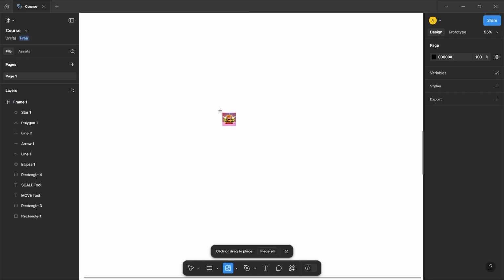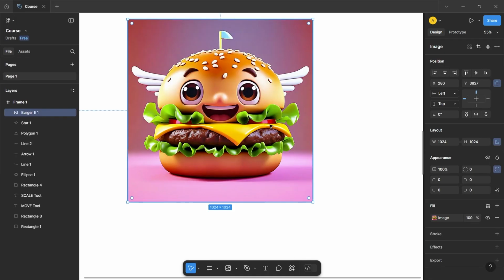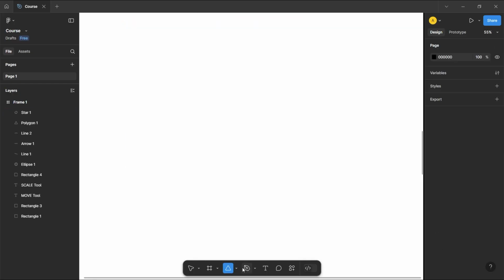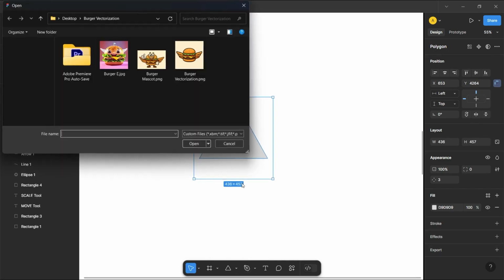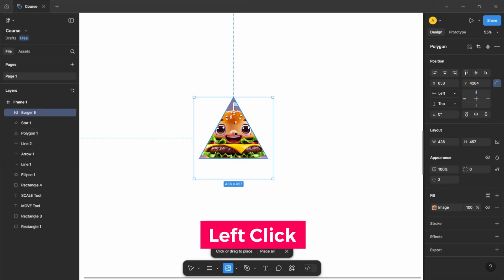Raster images like PNGs, JPEGs, or GIFs are treated as a shape's fill. When you place a raster image, Figma creates a rectangle matching the image's size and applies it as an image fill. Want to get creative? Drag a raster image onto any shape's fill section to create custom shaped illustrations effortlessly.